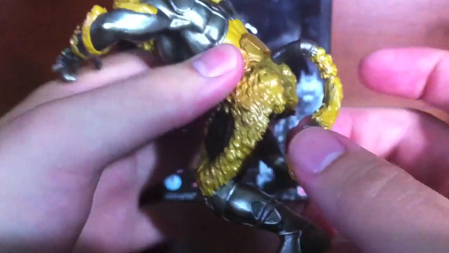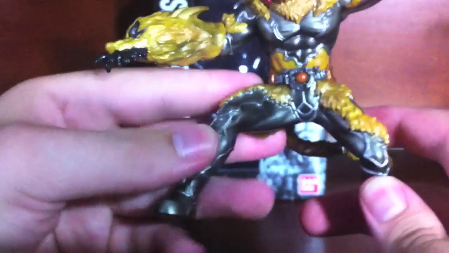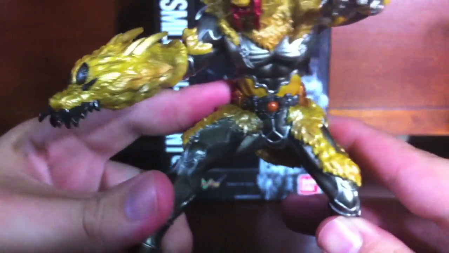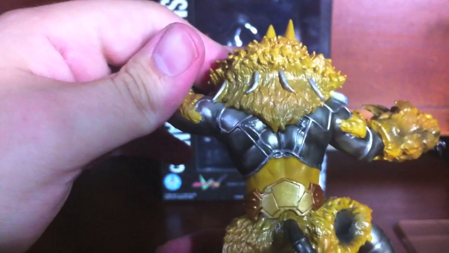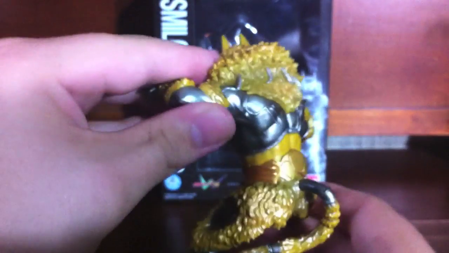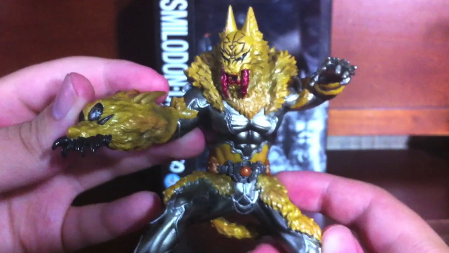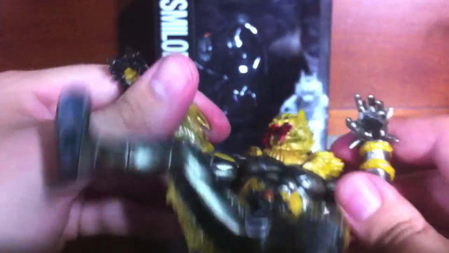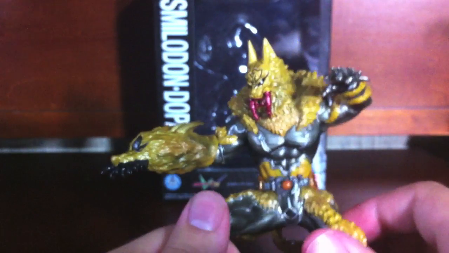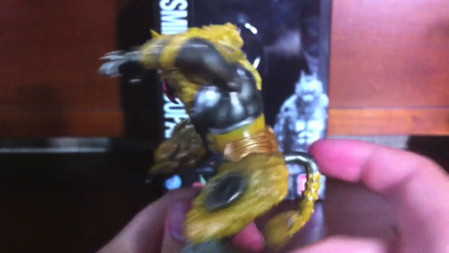His fur's all molded and it looks pretty decent. His tail is just soft rubber, so I can move it around. And, I mean, he doesn't move, so there really isn't anything too large to go over. Here's his driver, painted really nice. There's his backside. There's his butt. So, yeah, that's really all there is to him, since he doesn't move. So, he just looks cool. I don't really have any complaints with the sculpt. I think the sculpt is absolutely fantastic.